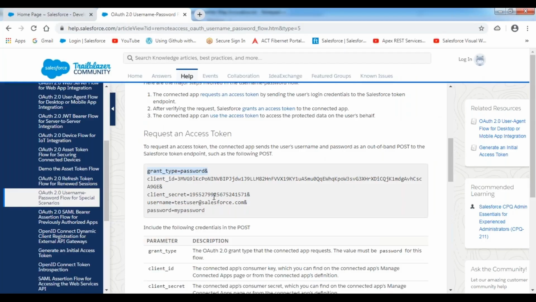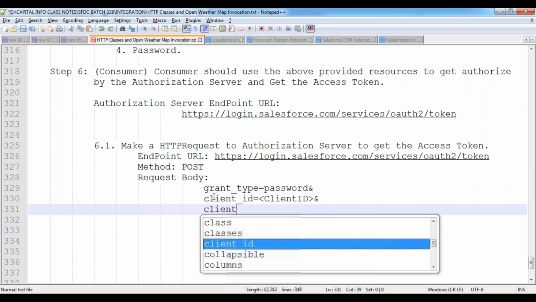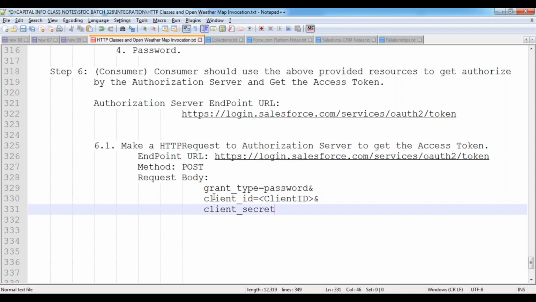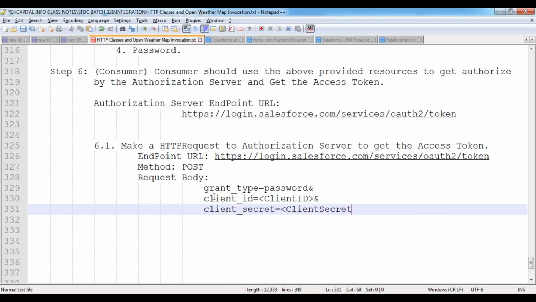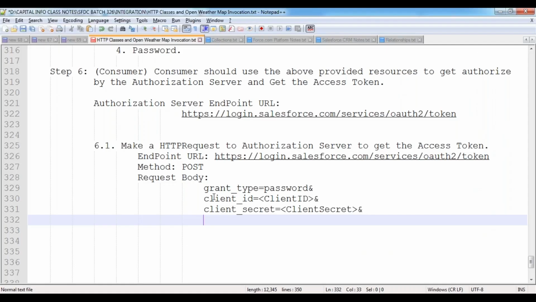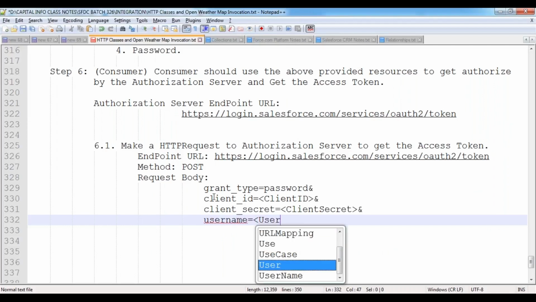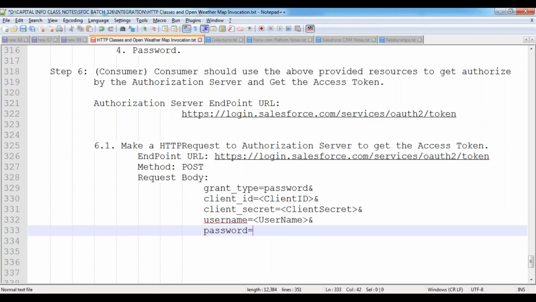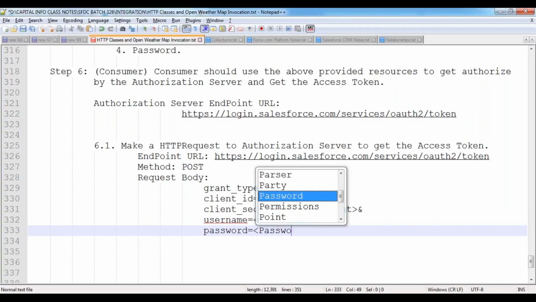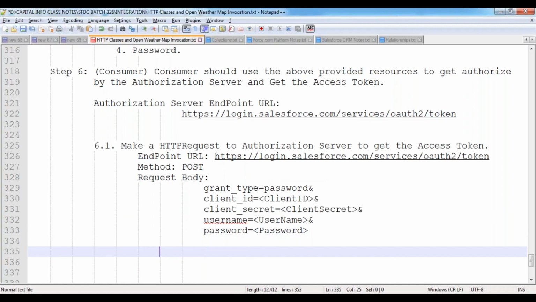And then the third parameter is client secret, the client secret that you are receiving. And then username, equals the username received from that server. Password, you specify the password. So this is the request body here.